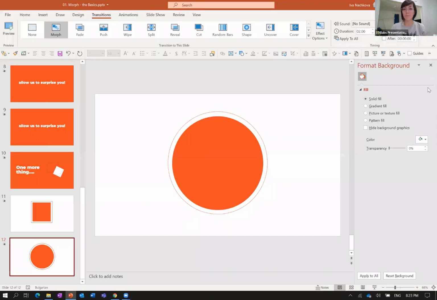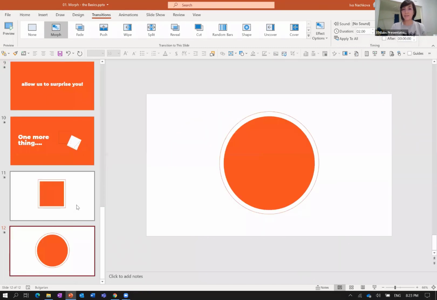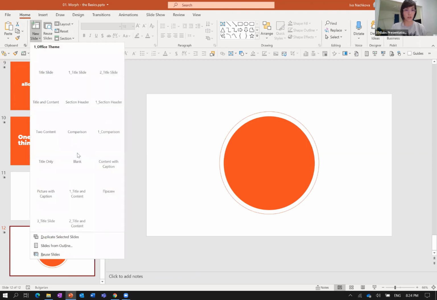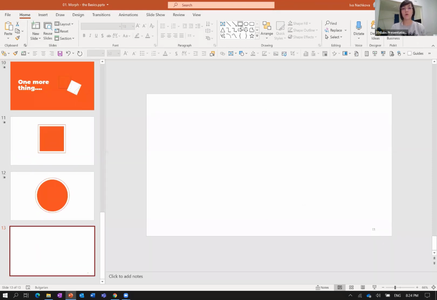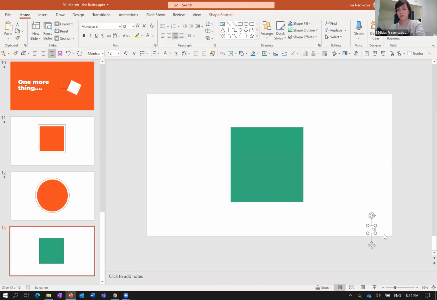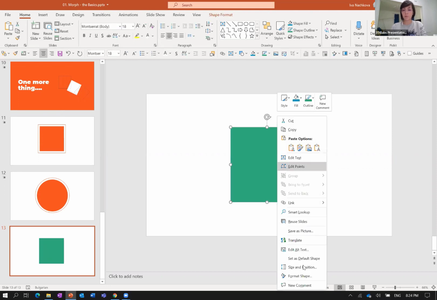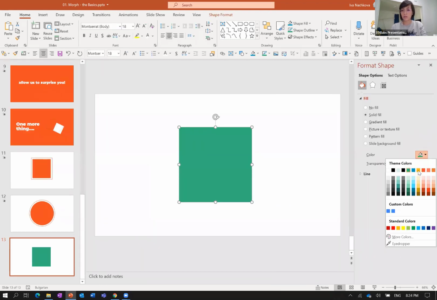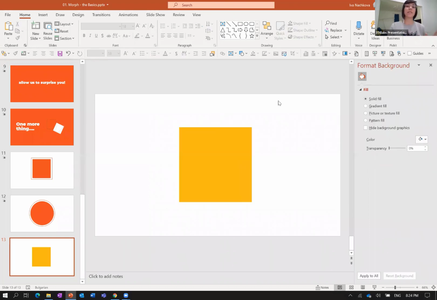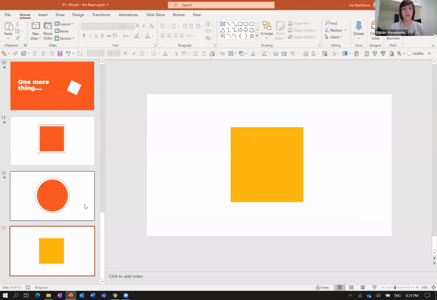So let's try and see what happened there though. We said that it's working with repeatable objects. Now, just so that it's a little bit clearer, because this is slightly more difficult than the others, I will create one more slide. I will create one blank slide and draw one very simple rectangle. I will leave out this slide number and change the color because I don't like that green. So I have just a very standard yellow rectangle, right? And I want this rectangle to transform into a circle.